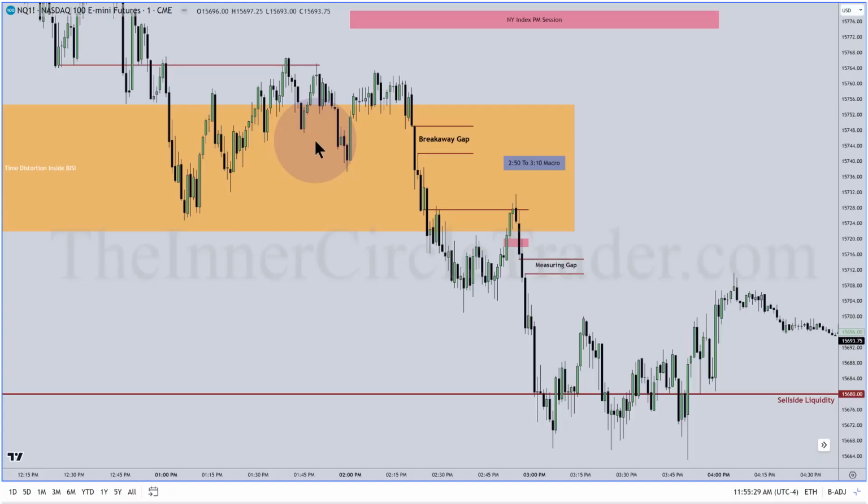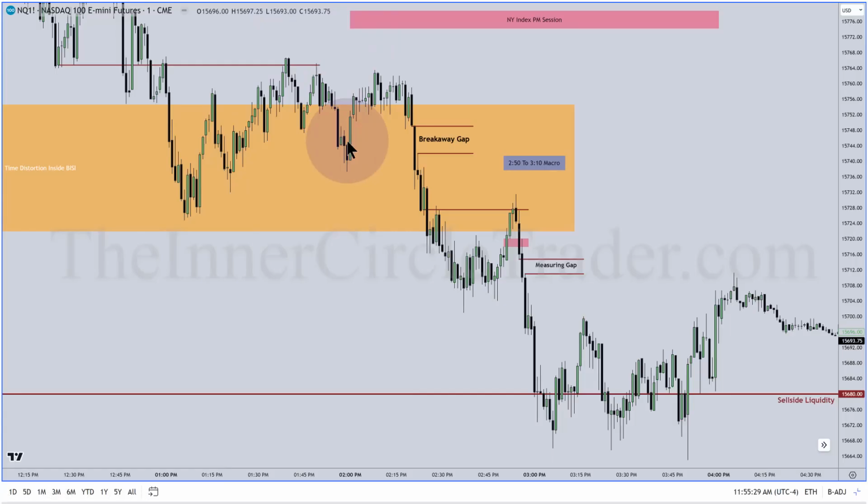I'm not getting fooled by candlesticks. I'm waiting for time. When does it start? Right there. 2 o'clock in the afternoon, New York local time. Because the market is driven by an algorithm. There's a time for everything. A beginning and an end. A pause, a consolidation, and distortion where everything you try to do will chop you up.